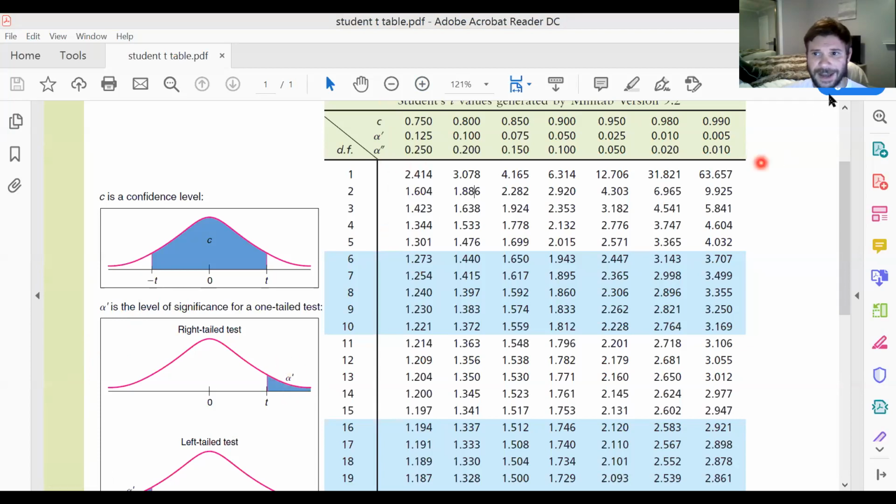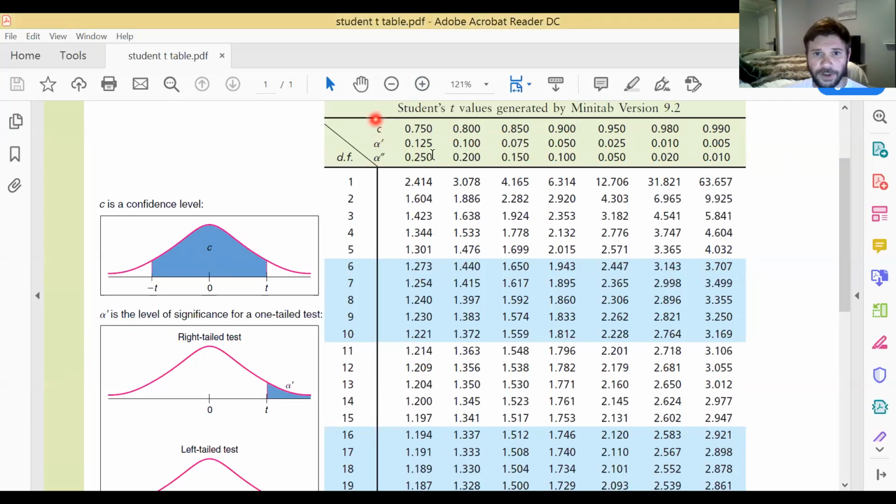You'll notice up in the columns of the t-table here, there are 3 different rows that define these different columns. We've used the top row before to look for confidence interval thresholds, but now if we just have a one-sided right-tailed test, we're going to use the alpha prime row here. And again, alpha was equal to 0.1, or 10% in our example. That was the significance level we were using. We had exactly 9 degrees of freedom corresponding to that 10% level of significance, which means the t-value that we would use here to define our critical value threshold is going to be 1.383.